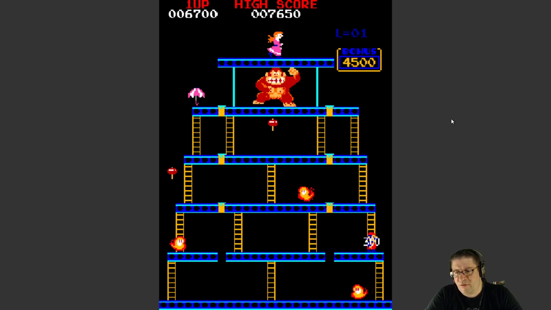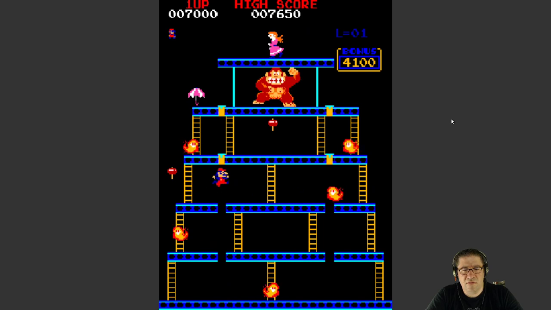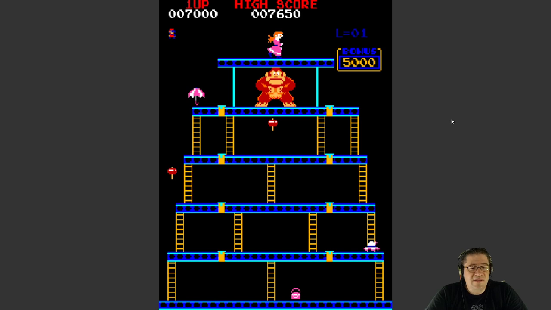And is this a UFO or is that her dress? I think that's a dress. So, jump. Nice. Come on, come on, come on. Can we get the umbrella? Please. No. Oh, I was going to jump for the hammer. 650 points is all I need to get to the top high score, which shouldn't be hard, but at the same time, again, I digress.